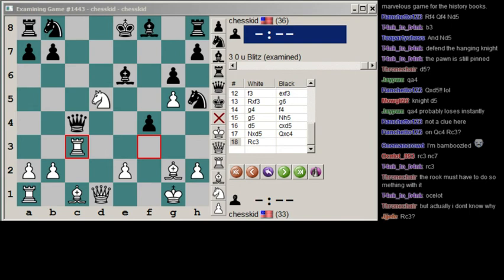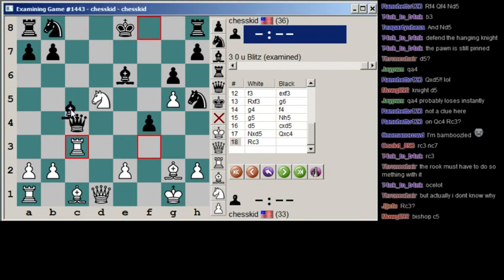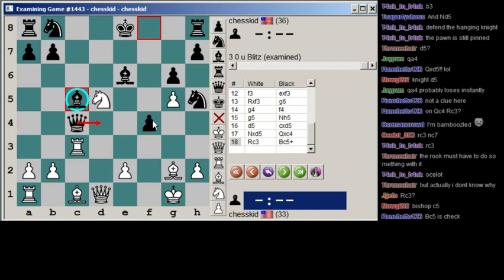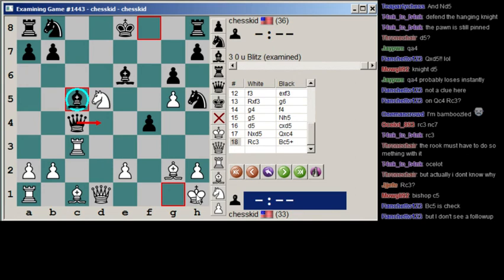So the only way to save the queen is to throw in this check. Check. So the idea of this check is that we want to give the queen d4. So now if king h1, we want to play queen d4. And then extricate the queen. That's the idea.